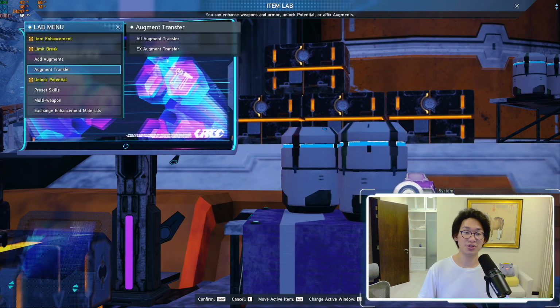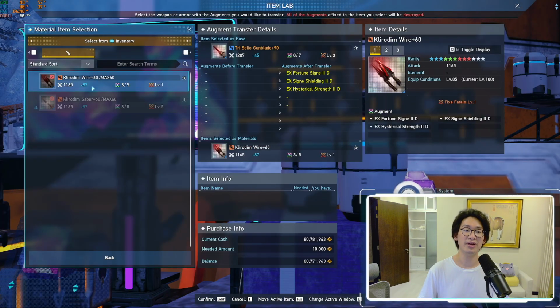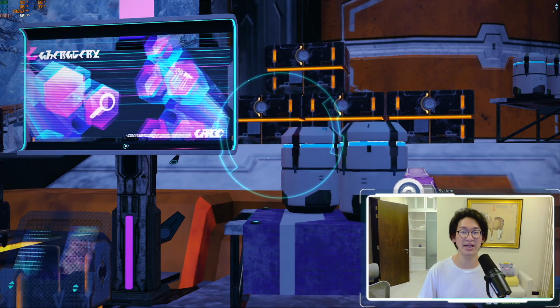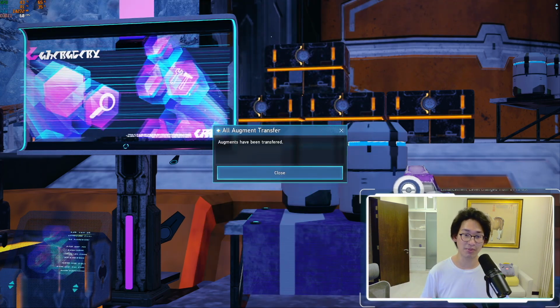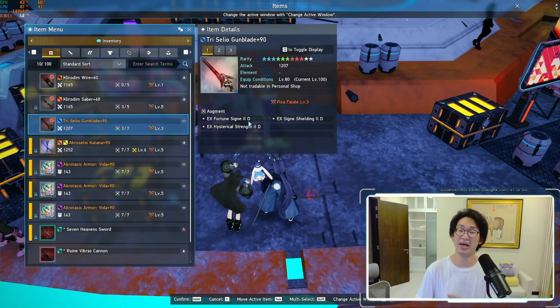We're going to go to augment transfer, all augment transfer, click on our Trisalio weapon, click on our Clearodim weapon, and we're going to transfer these EX augments over and say yes. And bada bing, bada boom, complete. So now you can see that our Trisalio weapon has 3 EX augments, which means that we can now transfer EX augments onto this at any given time.